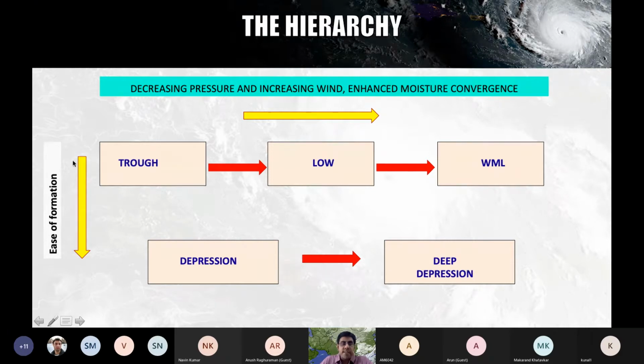Okay, and the only difference is in the ease of formation. A trough can easily form because these undulating patterns of wind can easily form. Whereas to form these closed loop structures, you need a lot of conditions to come together. That's why you don't see cyclones forming every day, because you need like 5 or 6 things to come together at the same time and in the same magnitude. Only then can you actually get to a cyclone status, correct? So a trough is very easy to form. A deep depression is not that easy to form. That is the difference. All of them are rain-bearing systems. The only difference is in their anatomy and in the ease of formation.